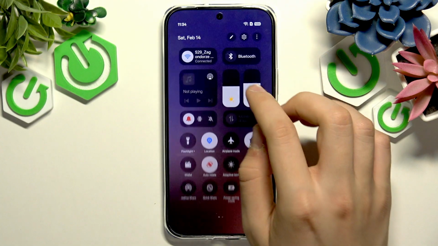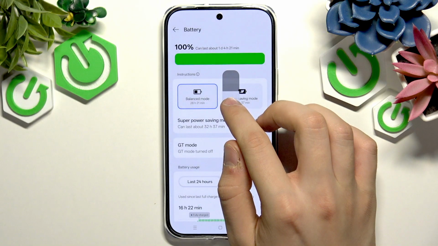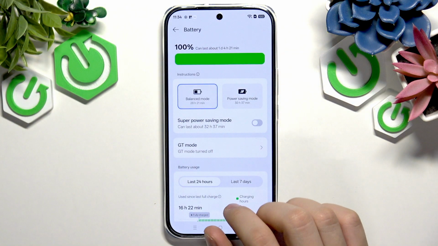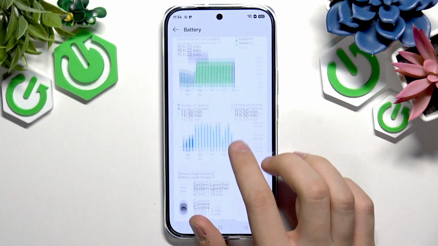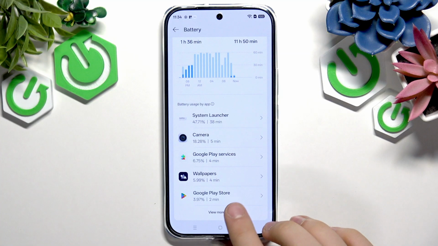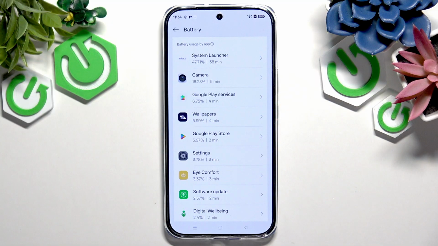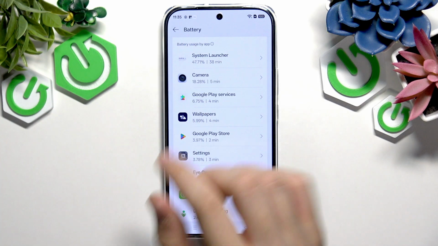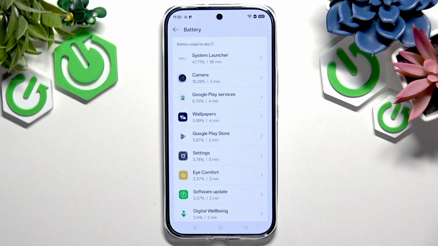Once you are in the battery section, wait a minute, I need to lower my brightness level a little bit. Once you're here, you need to go to the battery usage section and battery usage by app. As you can see here, if you tap a few more apps, we'll find every single application that uses your battery. Now, the first application that pops up here should not be this application because you use your phone. I record videos on it. That's why I don't have many applications here.